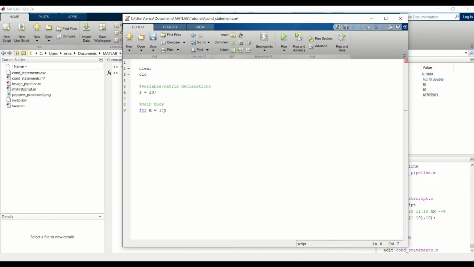The default increment is 1 in this case, but you can change that to, say, increment by 2. And you just add this argument here, and you separate each number by these colons. Again, in this case, m would start at 1, increment by 2, and end at 20.